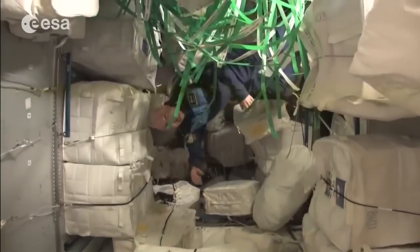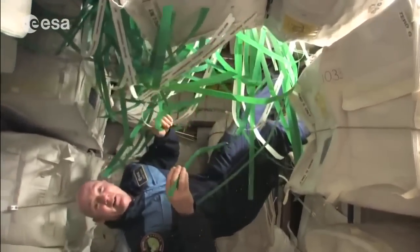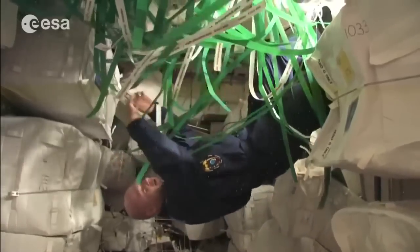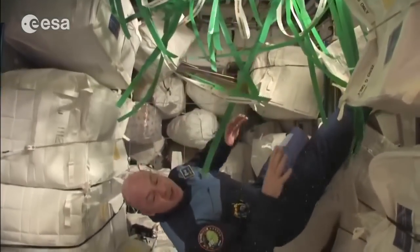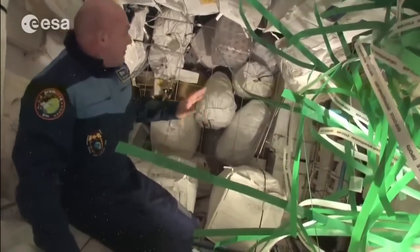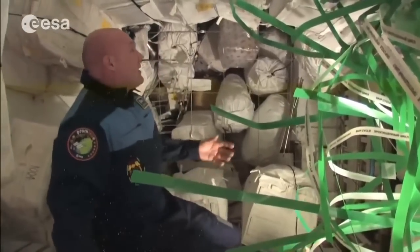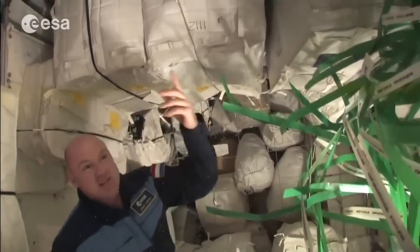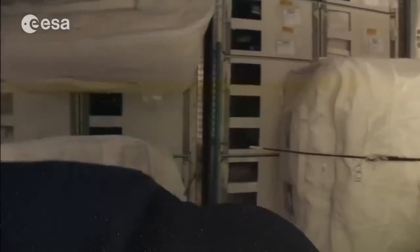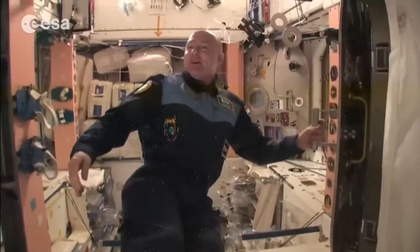This place is like diving in a cave. We've decorated it with normal cargo straps arranged like an underwater garden — it feels like diving off the coast of Los Angeles, floating through kelp. This is where we stow food, but also trash, old clothes, expired food, and equipment we no longer need — it stays here until a cargo ship loads it up and burns it in the atmosphere. It's a disorienting place because everything looks the same and you lose track of up and down. It's called the PMM — Permanent Multipurpose Module.